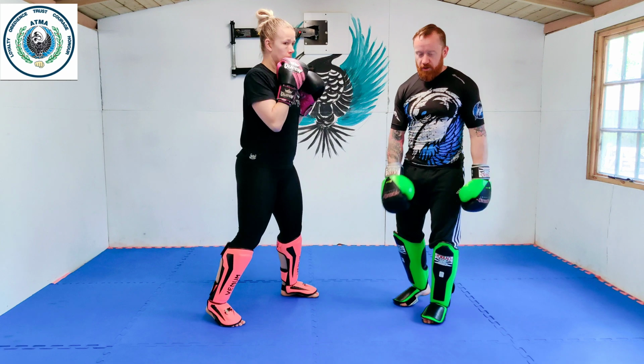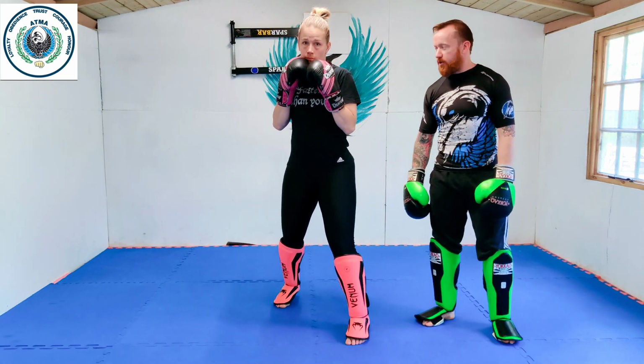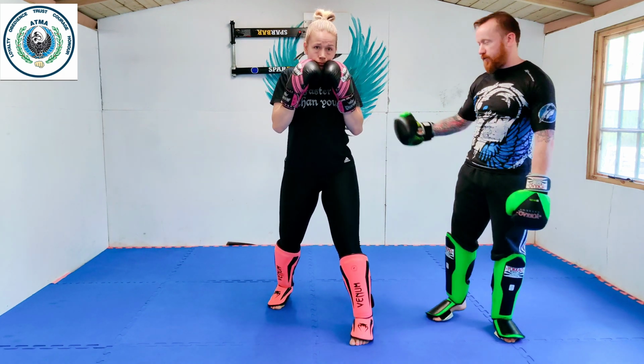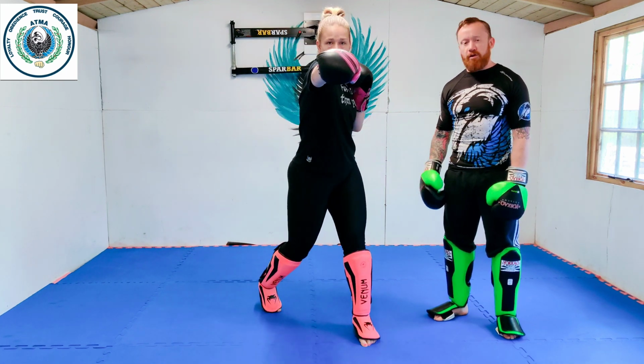Okay, if Laura turns her face, if she throws the right hook to the body, look at that drop of the hand. Left hook to the body, the drop of the hand so it goes away from the face. Right hook to the head, look, there's a little twitch to the shoulder first. Because it's going to the head, the shoulder goes first. Left hook, shoulder goes first. Straight right, okay, look at the twist.